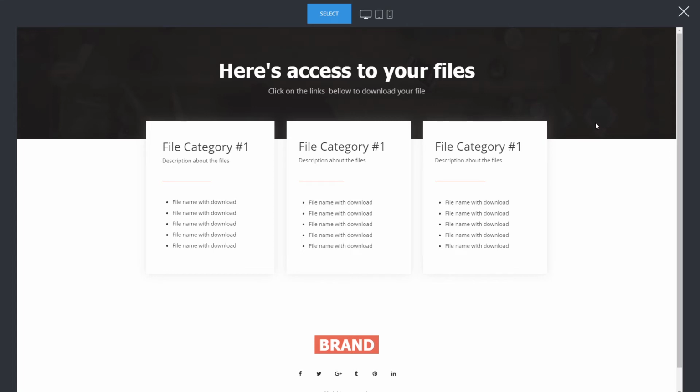The idea here is this: when somebody purchases access to, let's say, these downloadable files, they can find them in different categories, and they can click on the link and download the file of this category. This way you give them access to all that, and it can be only accessible by members who purchased access to these files.